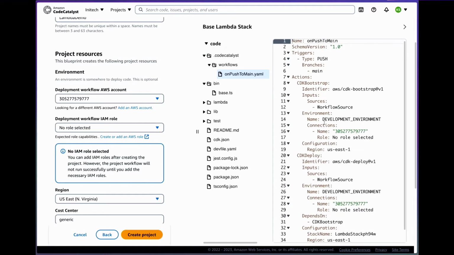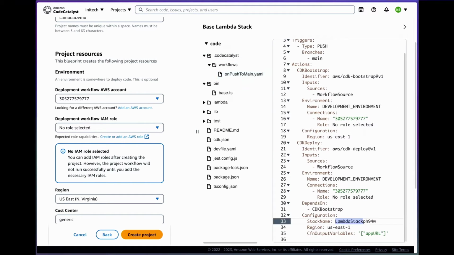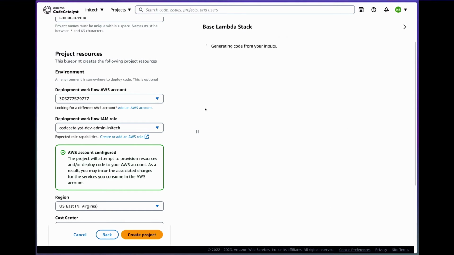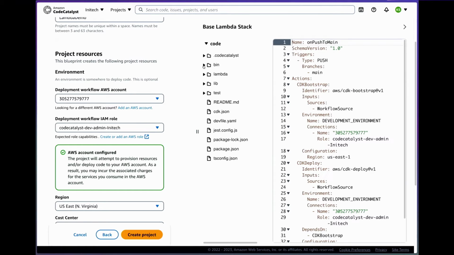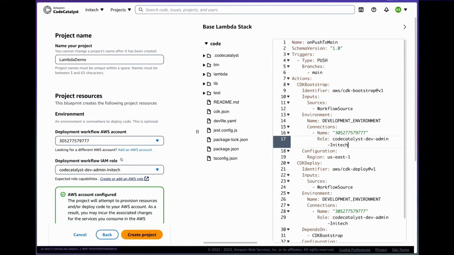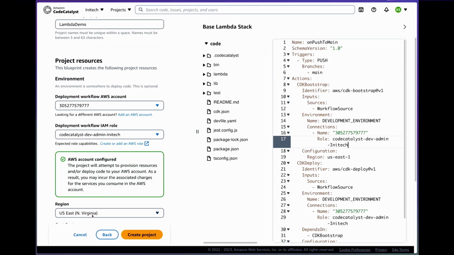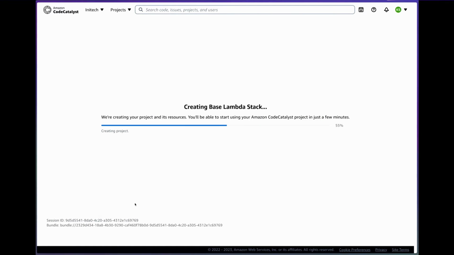And in the case of workflows, that environment component I mentioned knows enough to say when you choose an IAM role, it updates the workflow to know how to reference that. So what's really nice is you're codifying these options inside of your project code that are valuable at time of create, but also we'll show you a little bit later as you use your project over time. So with those settings there, I can choose my region. This is my pick list of what's been approved for me to do with this project. And now I can create a new application using that stack.